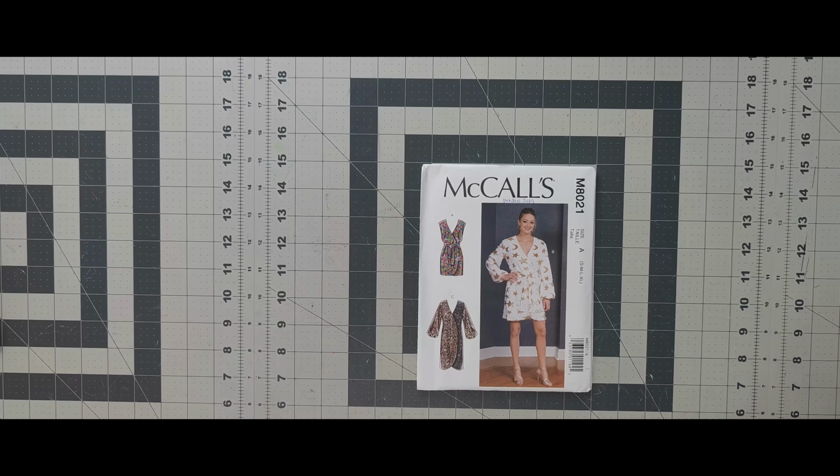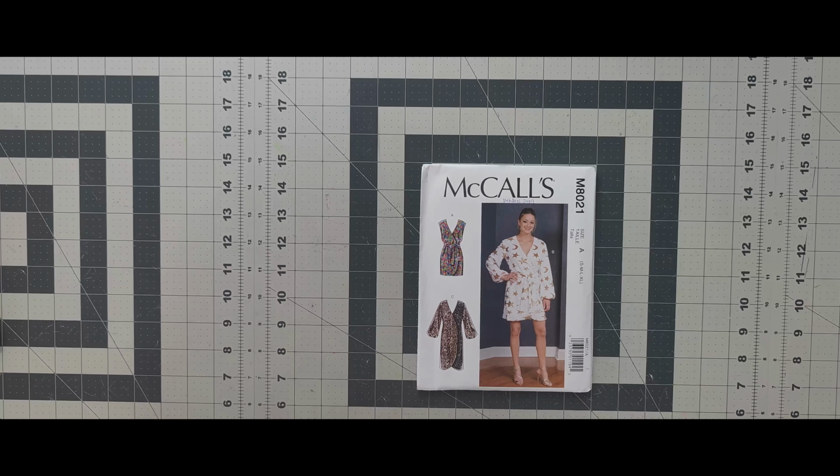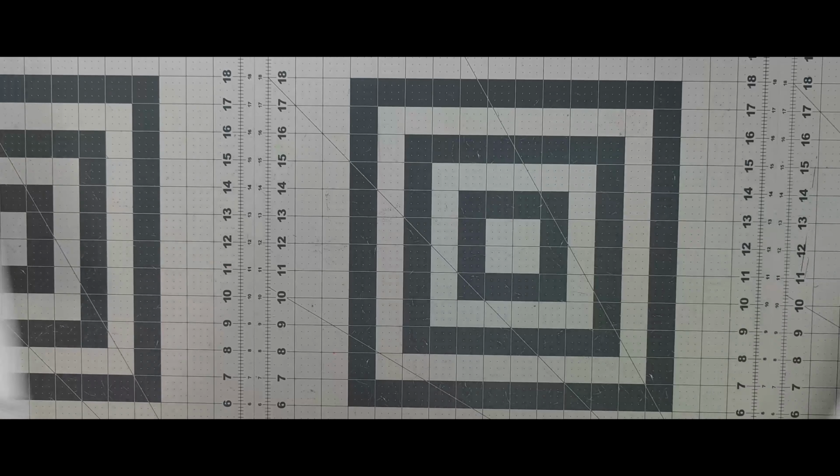8021, Brittany J. Jones and Mimi G have done this pattern, I think, last year, for the holidays. I have seen Brittany J. Jones do it in a red sequin, and I have seen Mimi G do it in a striped, multicolored rainbow style fabric, and it's 8021.